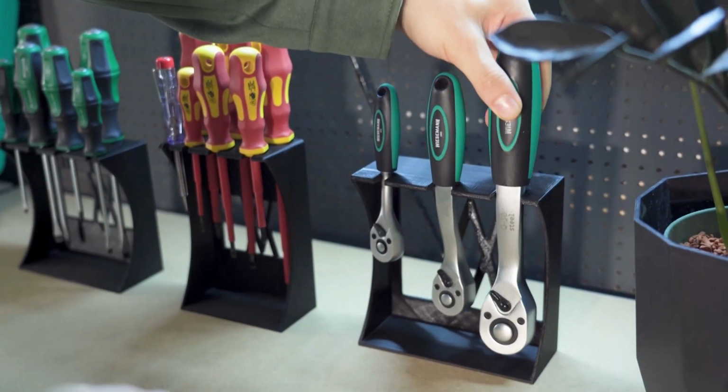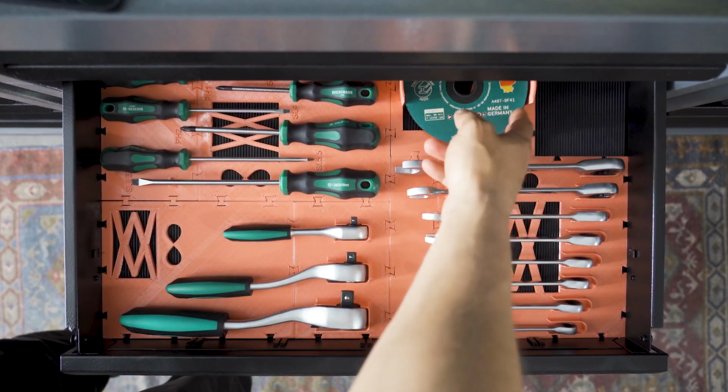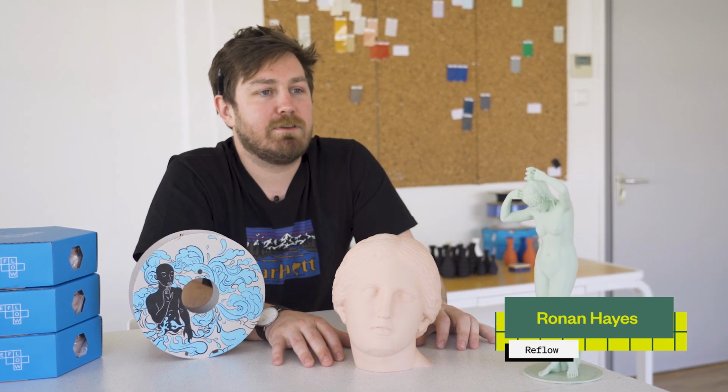For our brand, this collection was the next logical step. Besides wall mounts and table stands, we are now able to close the gap and offer our customers a solution for horizontal storage. We're extremely glad to innovate again and offer our community something new when it comes to workplace management. My name is Ronan Hayes and I am a co-founder of Reflow.